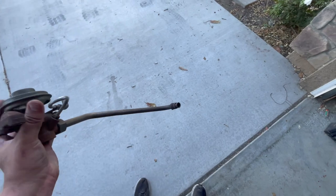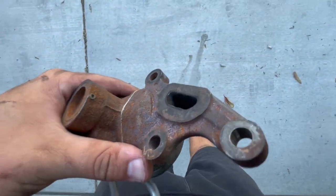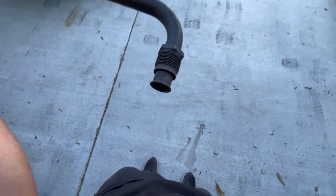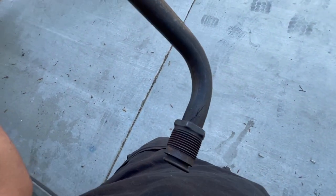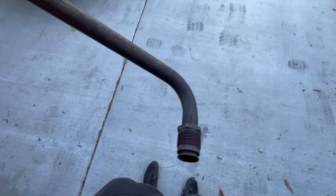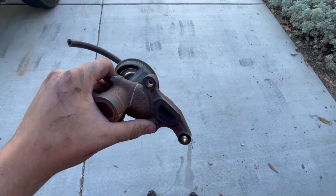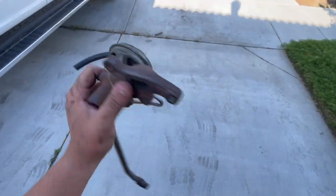Ladies and gentlemen, we got the EGR valve and the hose all out in one piece. There is a ridiculous amount of carbon buildup in there, as well as down the hatch here. Let's get a better look at this crack — that is going to be creating an exhaust leak. And if there's a crack here and this feeds the EGR, I'm sure that's some sort of vacuum leak — probably not running good. Also, two of the three bolts on this actual plate were completely loose, so it probably wasn't holding good vacuum, mixed with all the other problems and the buildup of carbon. Not a good sign.